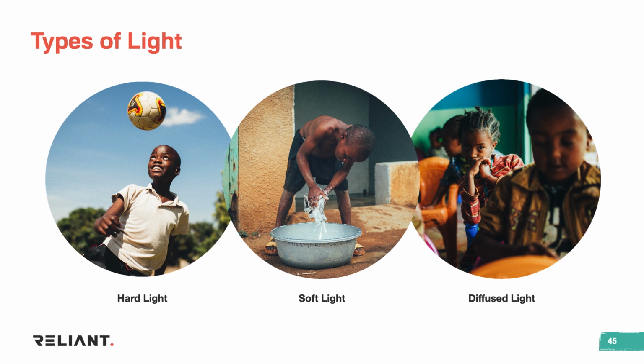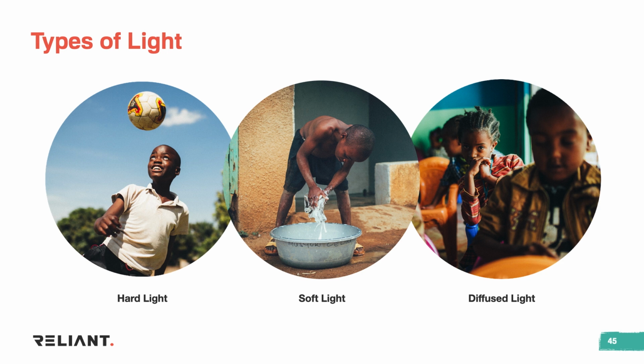Notice that the light is much more flat. Soft light is the easiest to work with because the light across your entire image is consistent, but it's also the least dynamic. So photographers love soft light because you don't have to worry about hard shadows covering the eyes when you're photographing your subject in soft light. Soft light can be found in shade. So in general, if you're shooting during the middle hours of the day, you're going to want to look for shade rather than hard light scenarios in the harsh sun.